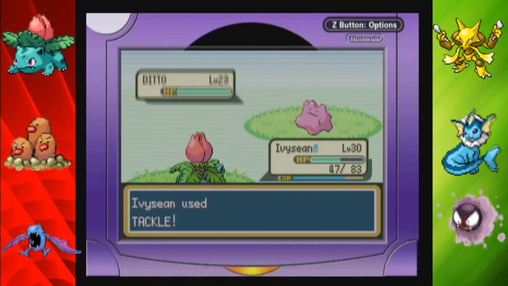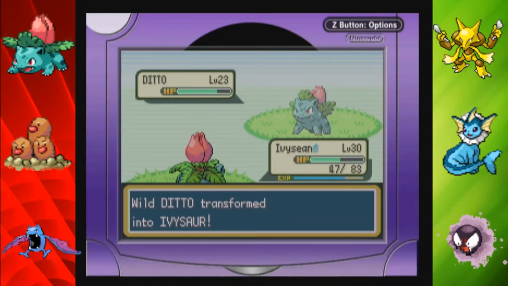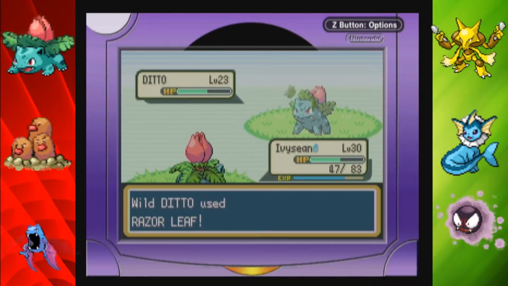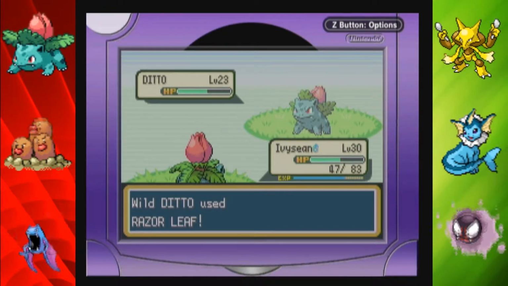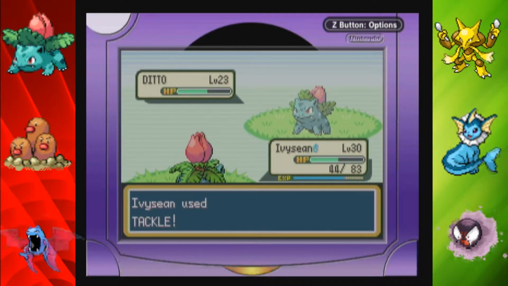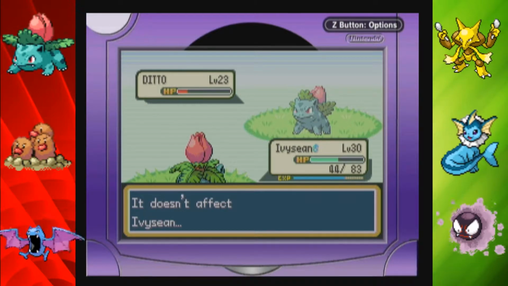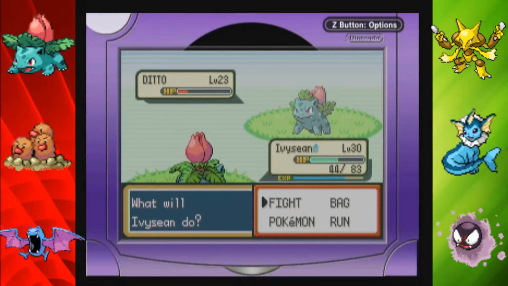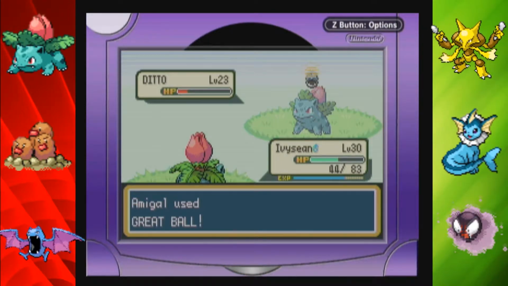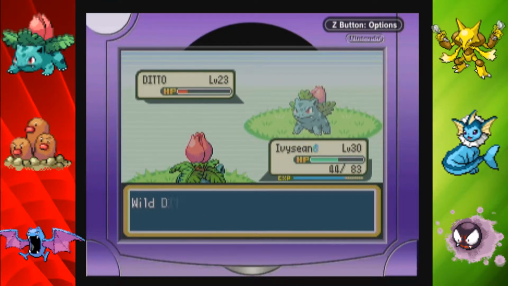So Ditto. Ditto is a normal type Pokemon. Ditto is very unique in that it transforms into the Pokemon that it's fighting against using the move Transform. It has the ability Limber, which prevents paralysis. Ditto's a very strange Pokemon, like just the ability, not the ability, the move. But it's an ability, but it's not an ability, basically the ability to transform into other Pokemon. It's quite a unique concept, I quite like the idea.